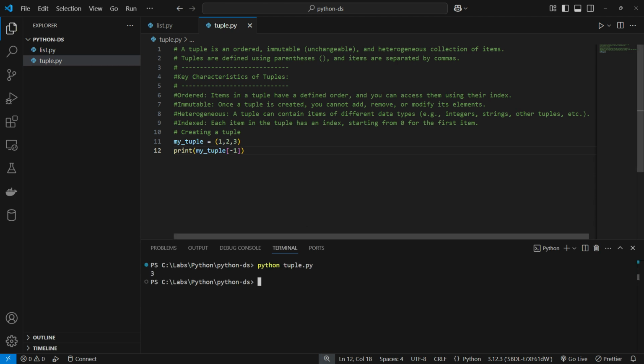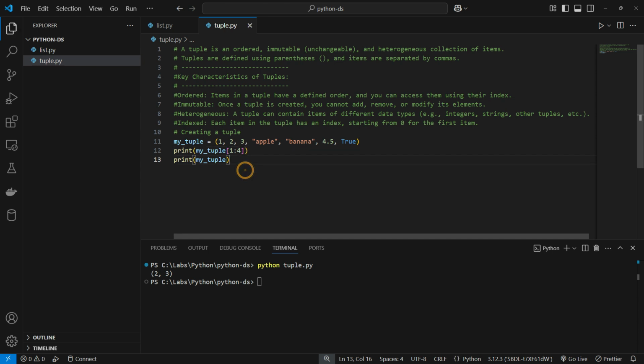So basically tuples support the same forward indexing and backward indexing as lists. I can use the same slicing operations as I used in list. So for example, let's say I'm going to grab the items from 2 to apple. I want to grab these three. So I'm going to use the same slicing technique I used in list. I'm going to use my tuple, and then I'm going to use indexes here, 1, 2, 4.